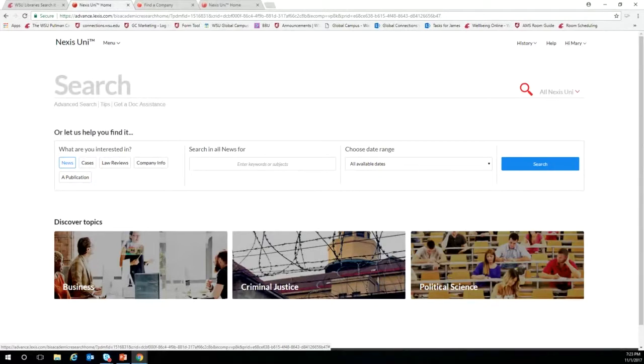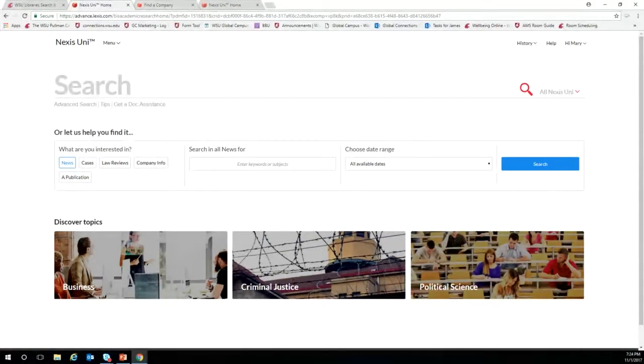One question is, what does run as natural language mean in the search function? Well, when you use Boolean operators and connectors such as and, within, that's considered a terms and connectors approach to searching.